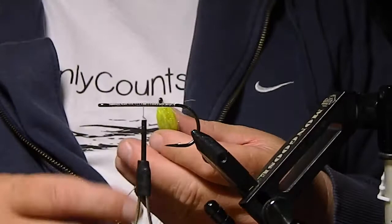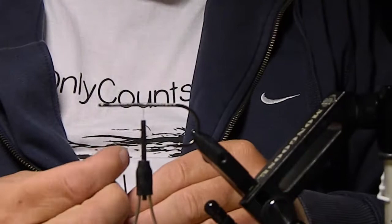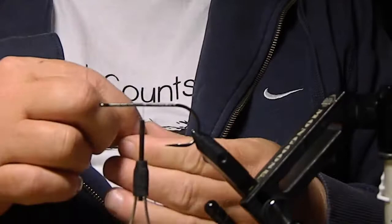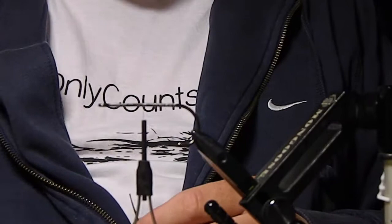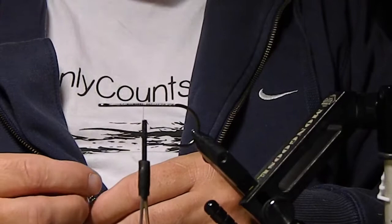Then thread the hook on the wire, like this. And then you just thread the 3 beads on the wire also. That's number 1. Number 2. And number 3. So, here we go.